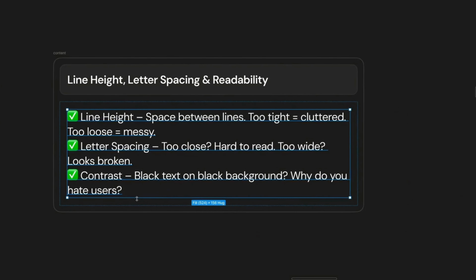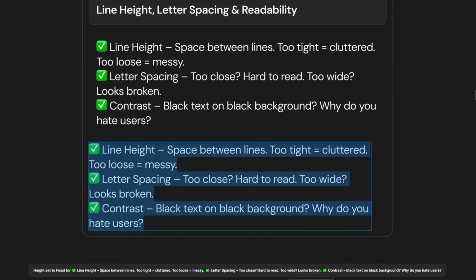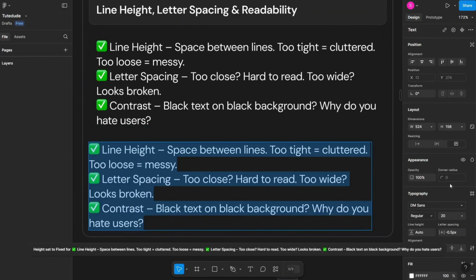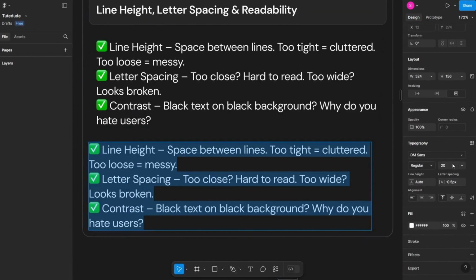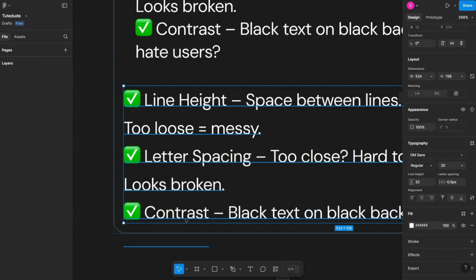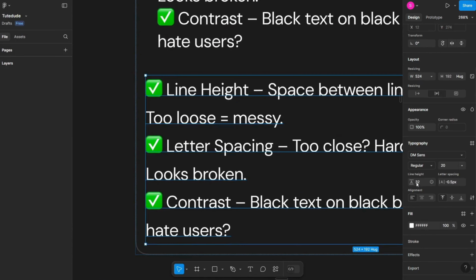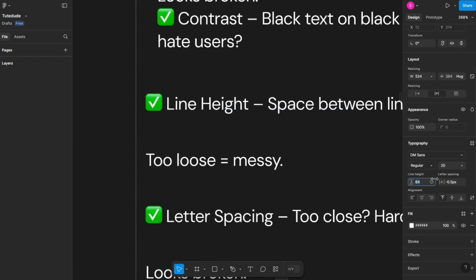Next you have line height, letter spacing, and readability. Line height is nothing but the space between lines. You will learn about it in intro to Figma, so I'll just give you an overview. This is the line height, the space between every line. I keep on increasing it, you can see, right?